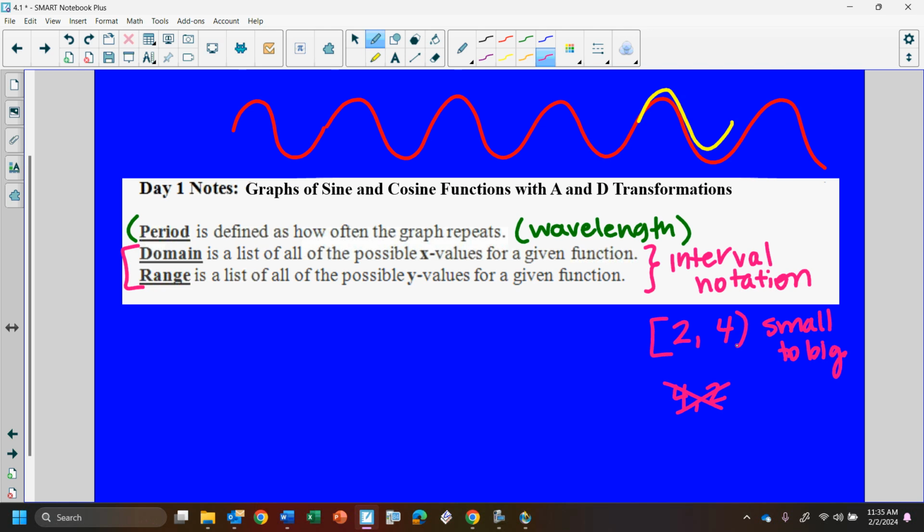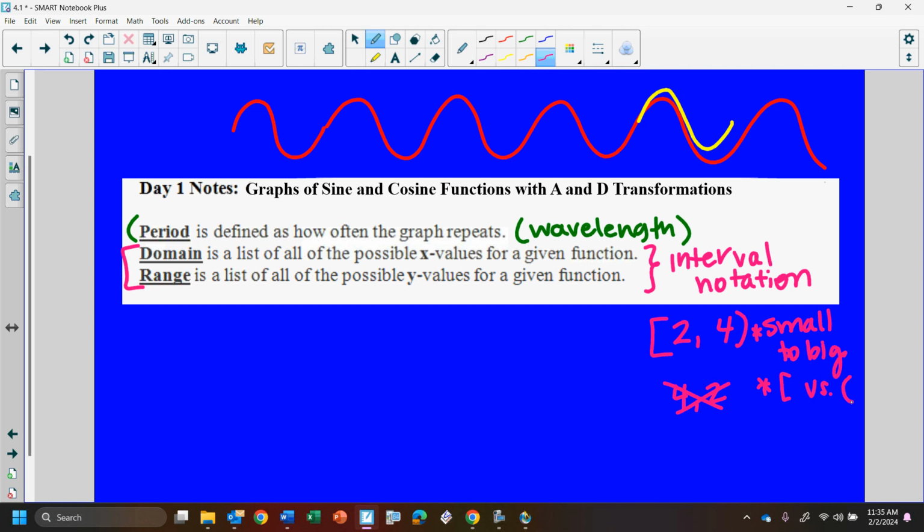What is the difference, guys? What does the square bracket mean? It includes the point. It's like a closed circle, right? It hits it, it equals it, closed, square bracket. The parenthesis is more like an open circle, where there's maybe a hole or an asymptote that it never touches. Or infinities, we put the parentheses for infinities, cool? So pay attention to make sure you're having small to big, and make sure you pay attention to brackets versus parentheses in that notation. But hopefully you know that, yeah?